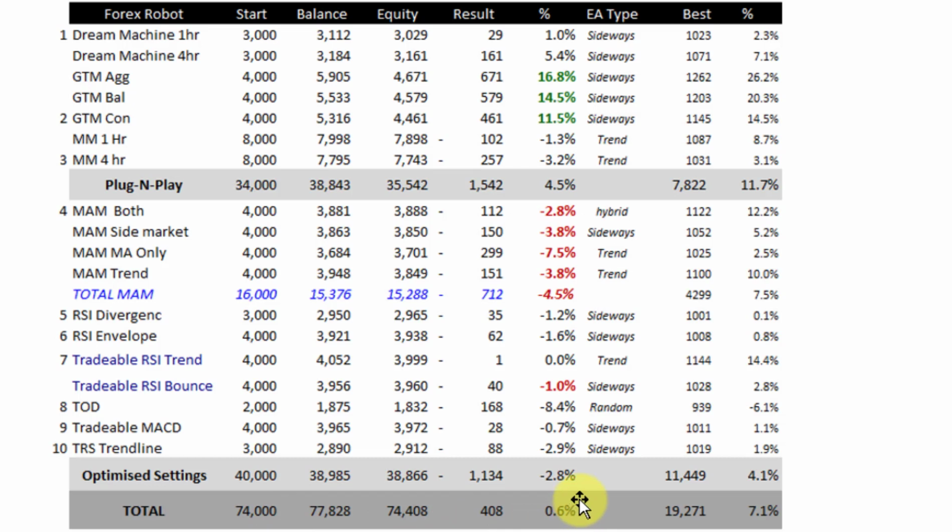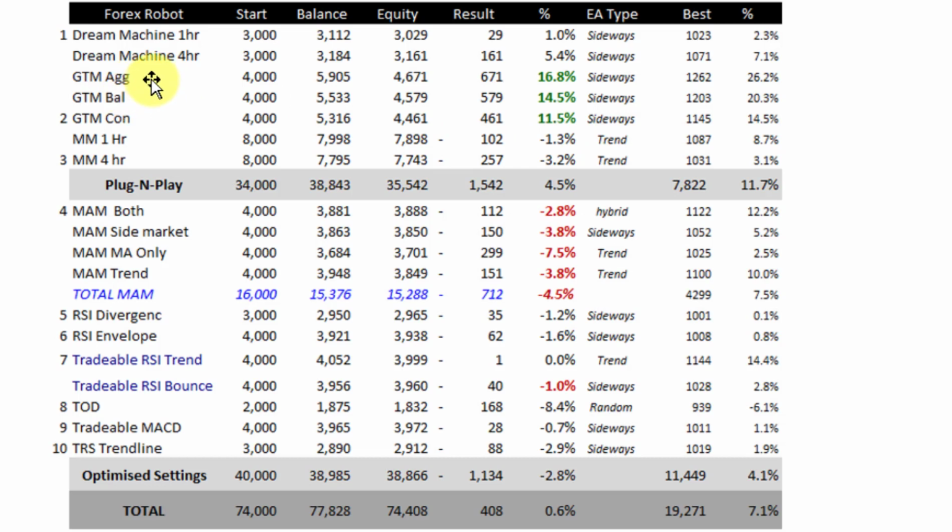Now, the purpose of this portfolio is not so much to maximize profit, because this is what I would call a beginner portfolio. What we're trying to do here is find what makes money and what doesn't make money, because it's as important to know which doesn't make money as it is to know what makes money. So there's a lot of really great information that you can see there, and the first question it answers is which EA is the most successful, and you can immediately see that the Grid Trend Multiplier is the most successful.